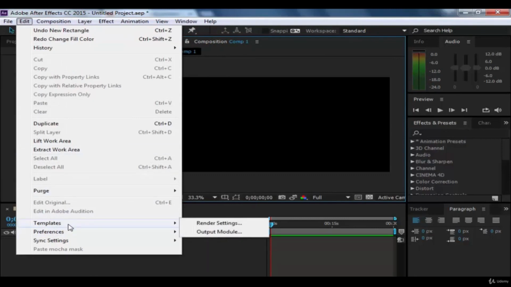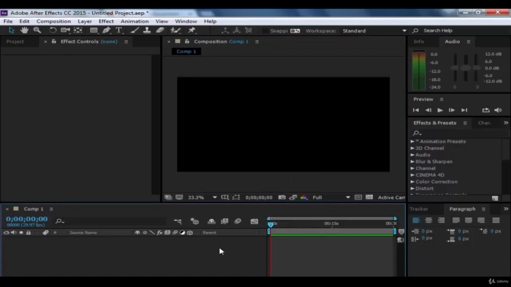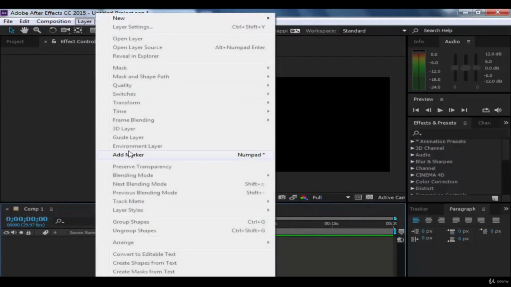And you can even add templates to your project, and you can make a template for yourself. So you can make a little bit of changes and your new video is ready, like the text part or the audio part or something like that. So that's your templates, your layers.